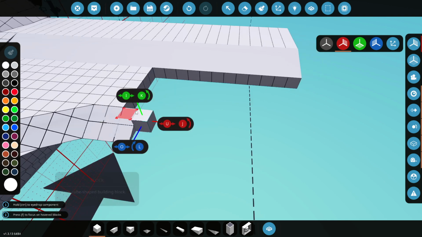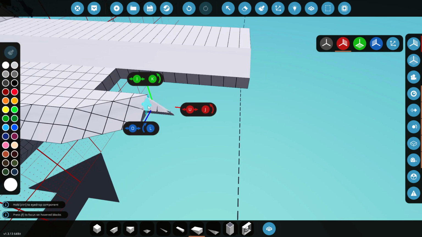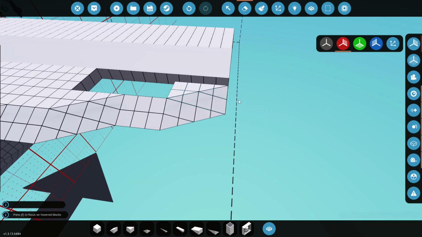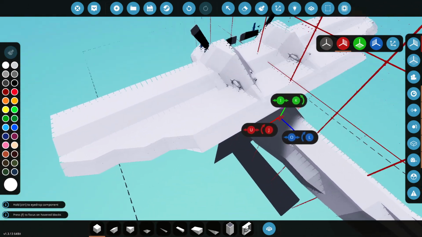Honestly, if I make this 3 as well, we're going to go with 3s this time, and we're going to continue making it go out just exactly the same way we did before. And quite possibly, this will look good. Or better, at least. I want it to look better. So we'll do something like that. That's very good. And yeah, it does look a little bit better.